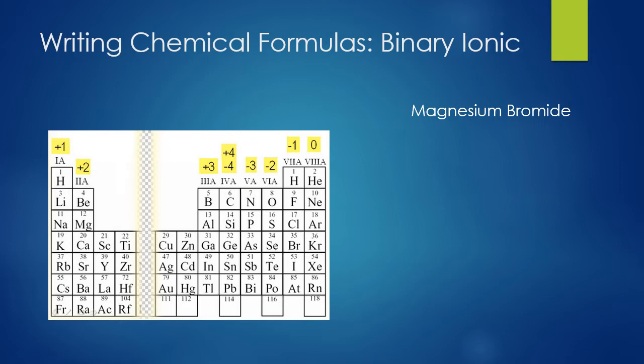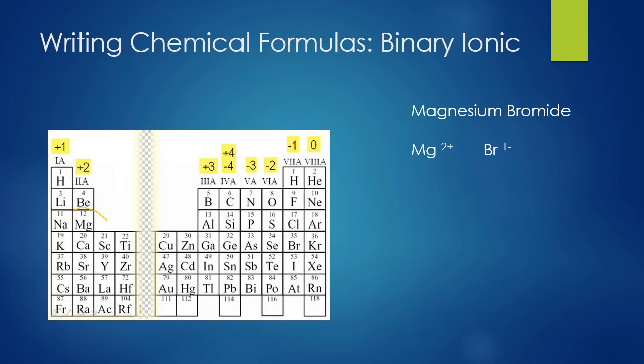Well, we can figure it out because we know what charges the main group metals form in ionic compounds. Those are listed in the periodic table to the left. So how you would start this, if I'm giving the compound magnesium bromide, what I would do is find both magnesium and bromine on the periodic table and write down their corresponding charges.